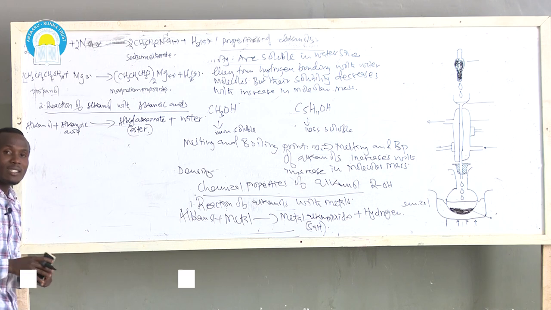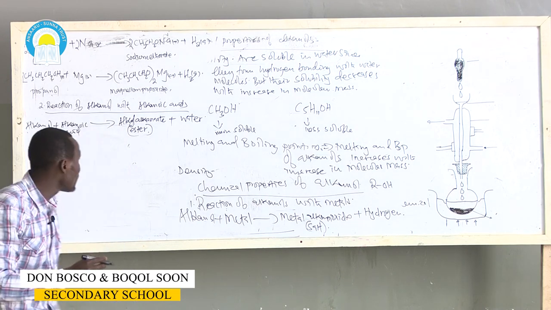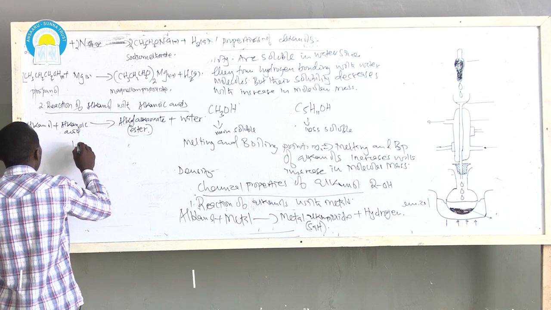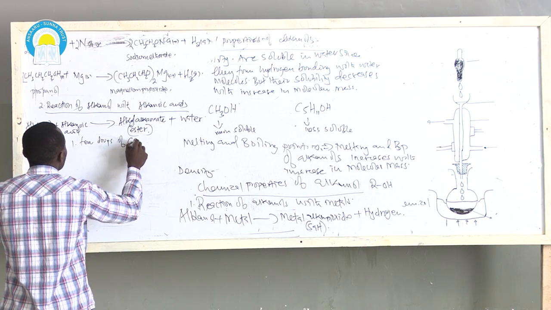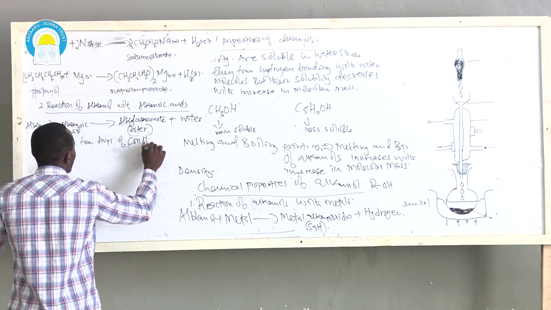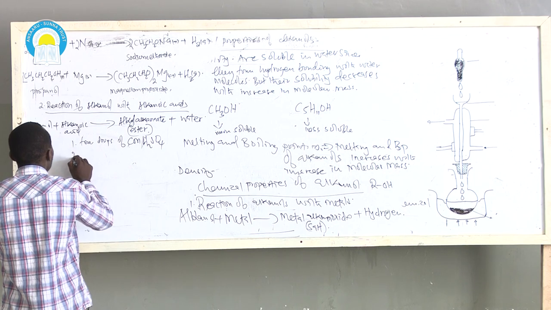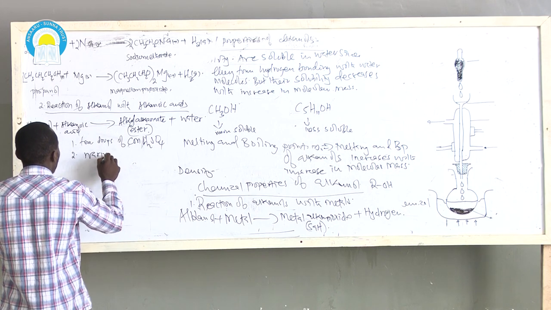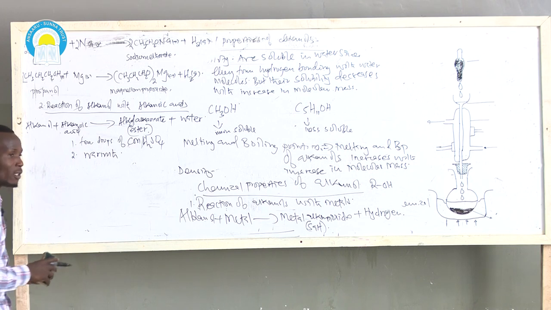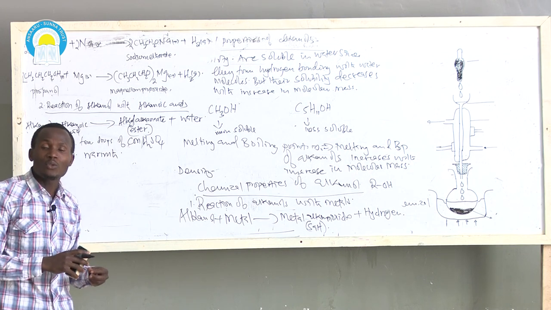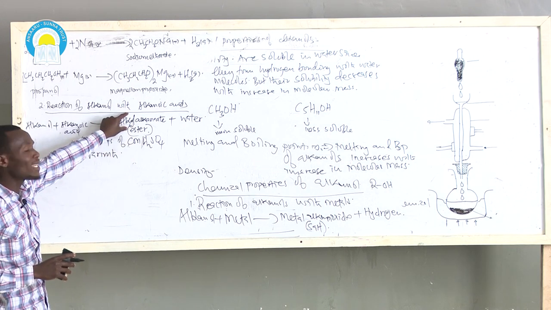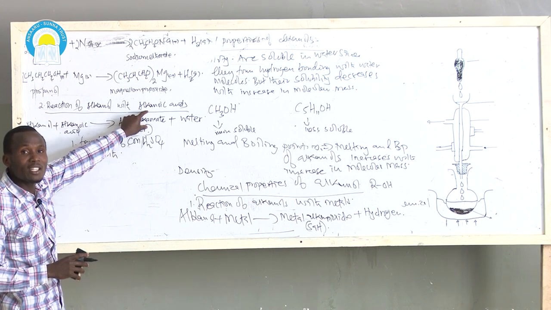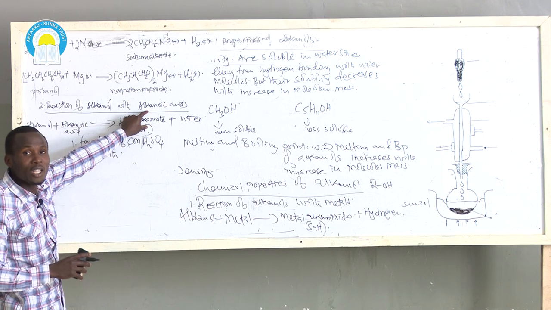The conditions necessary for esterification to occur: one, we must have a few drops of concentrated sulfuric acid, and the second, there must be some warmth. So there must be some warming taking place for the process of esterification to occur. In the ester being formed, the alkyl part is derived from alkanols, while the alkanoate part is derived from alkanoic acids.